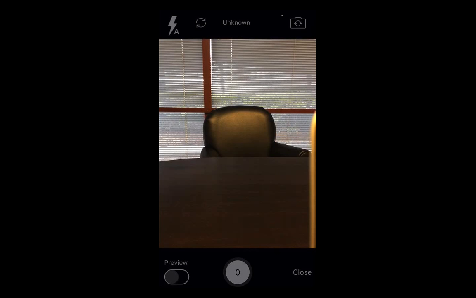Hang on one second, guys. Here we go. There we go. Sorry about that, but you'll see at the top that Photo In Headquarters has been captured now that location services were turned on. That's allowing the GPS to pick up where I'm at, the address, and associate it with the corresponding project.